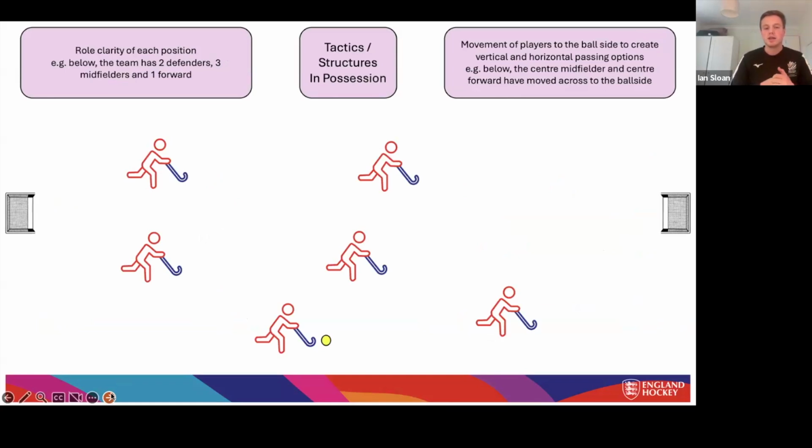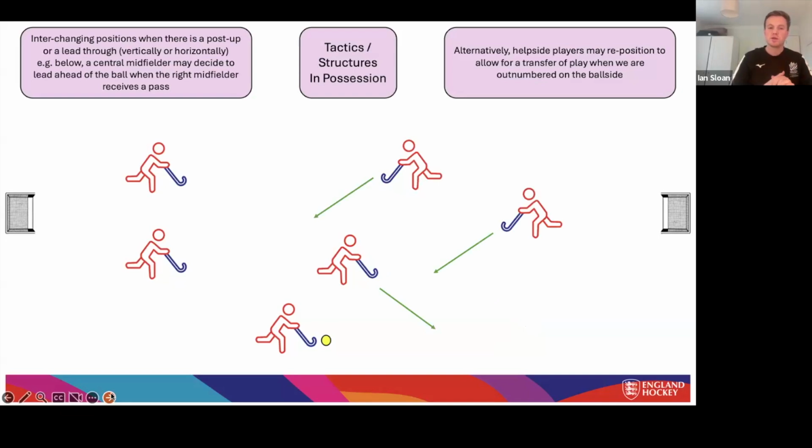So in this example, our right midfielder stays wide so they can get the ball on the right hand side, and players then move based on what position they're playing, not only trying to form a shape or a structure. And then as they move into under 12, the big difference for under 12s is that we want them to start interchanging positions. So once they have an understanding of what each position entails, we would expect them to be able to play multiple positions. We would expect them within their play to be constantly changing positions.